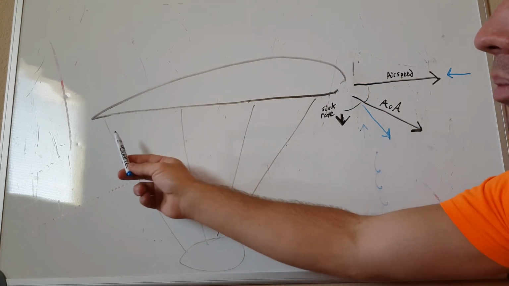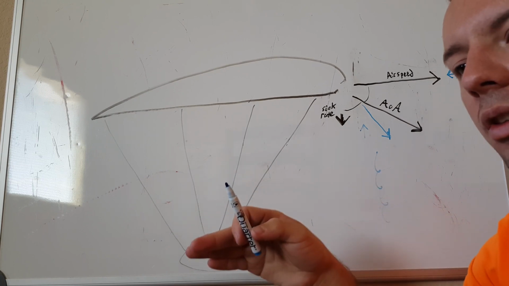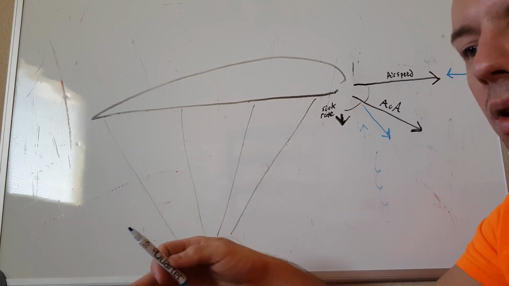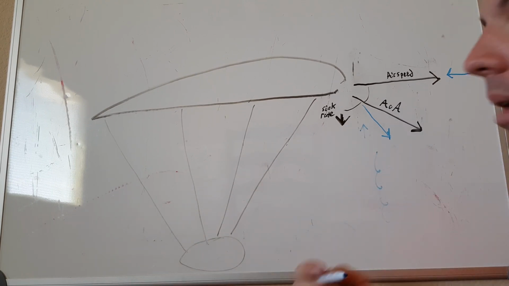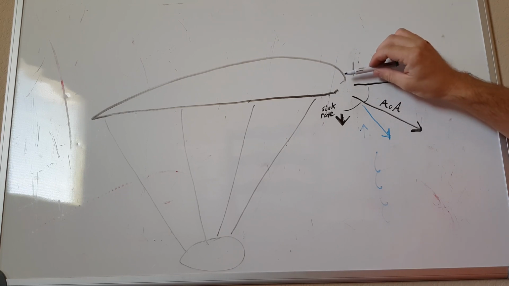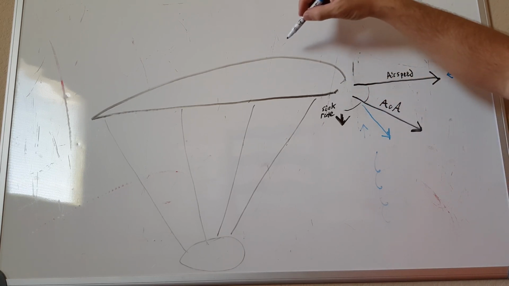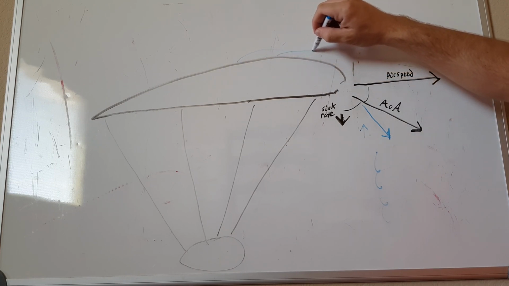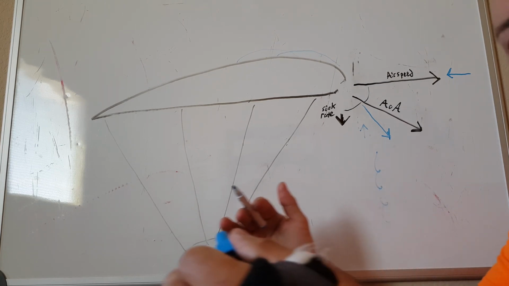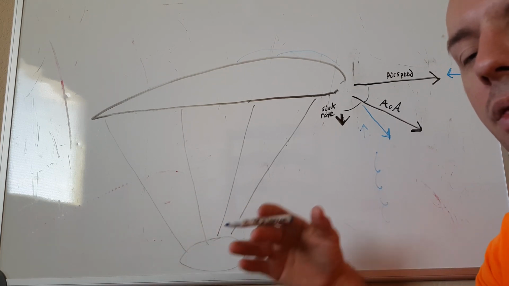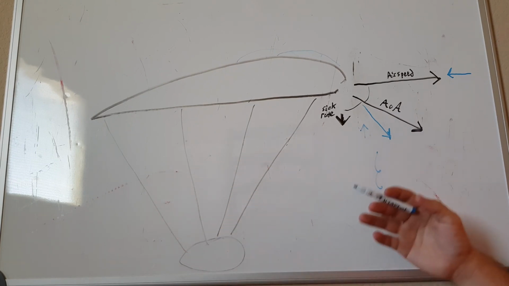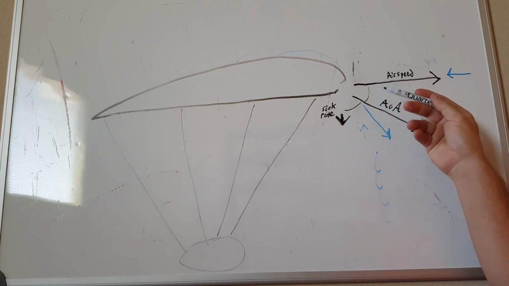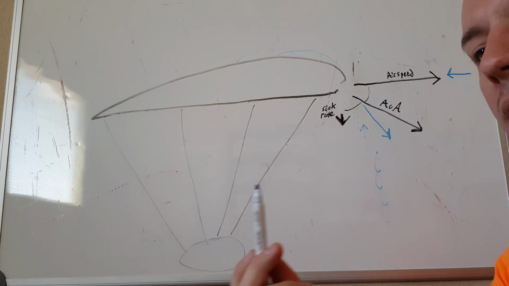And if you don't apply any brake pressure, sometimes when you fly into a thermal, you feel the wing surge forward in front of you as you enter the thermal. And I believe that's because the angle of attack has changed here. So whereas before the lift was created in this zone, now the lift is created more on the leading edge. And that's why you get that surge forward in the wing. The wing wants to bite into the thermal as you enter it. And then once you're in it, your angle of attack restabilizes to where it wants to be. And then if you're just coring in the thermal, it flies the same.